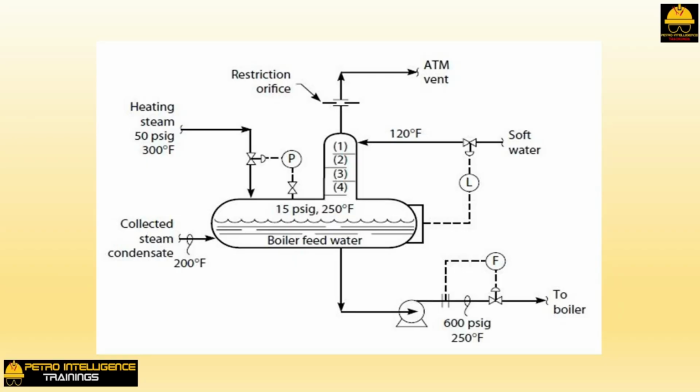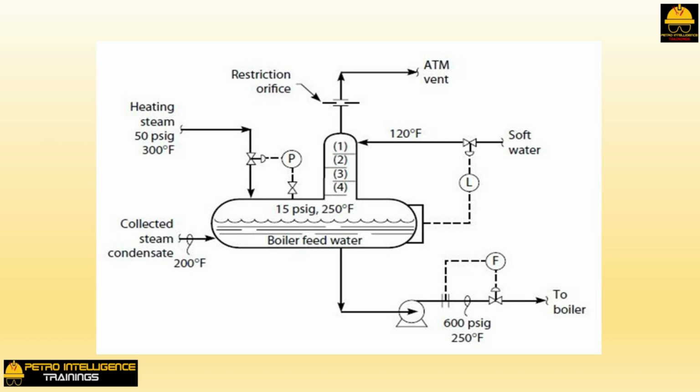Deaerators. This picture is a sketch of a typical boiler feedwater deaerator. The lower portion of the deaerator acts as a surge vessel for the boiler charge pump. The working part of the deaerator is the smaller vertical section on top of this surge vessel. The vertical section is essentially a small, 4-tray, steam stripper tower. Sometimes these trays are called mixing shelves, but their function is the same as any distillation tower tray: to bring the vapor, steam, into intimate contact with the liquid, soft water.